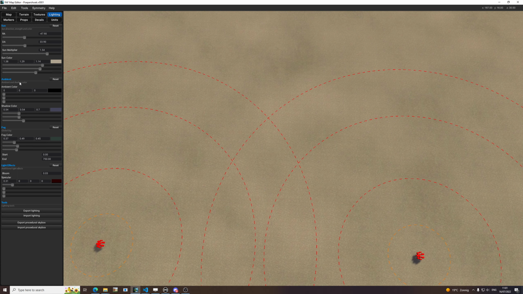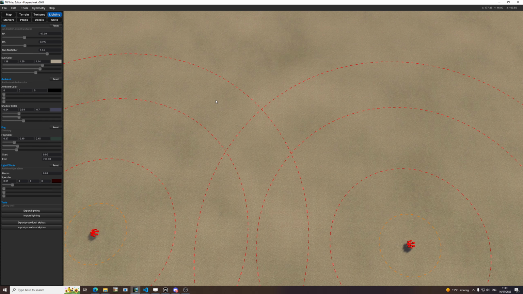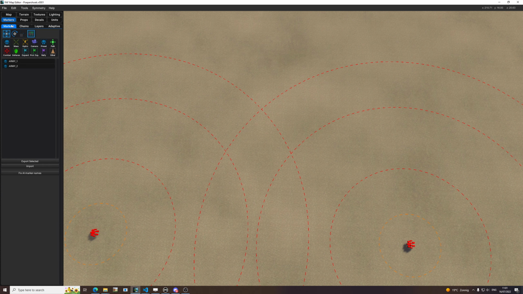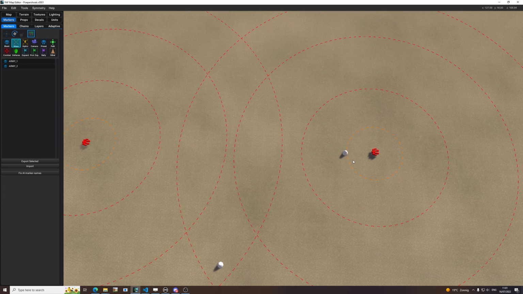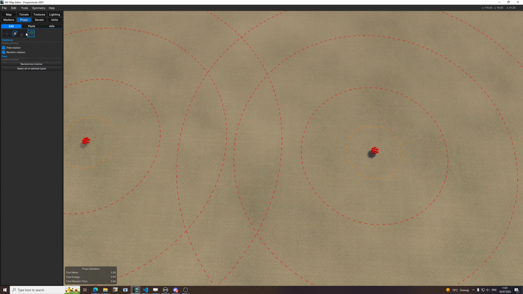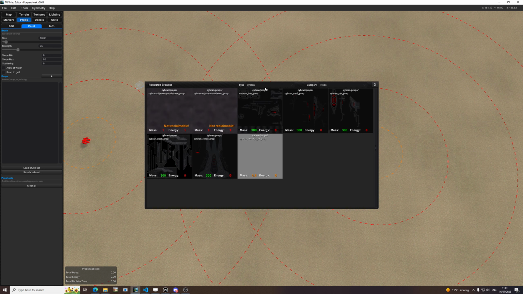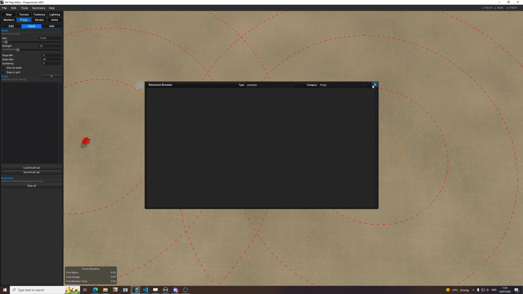And lighting is all the shader properties or the graphical properties that allow you to tweak the overall feel of your terrain. We have markers, which is the fabricator, the extractor points and the hydrocarbon points, and for AIs we've got the combat and defense points, etc. We have props, particularly this paint button, where here we can find our props and start painting them.